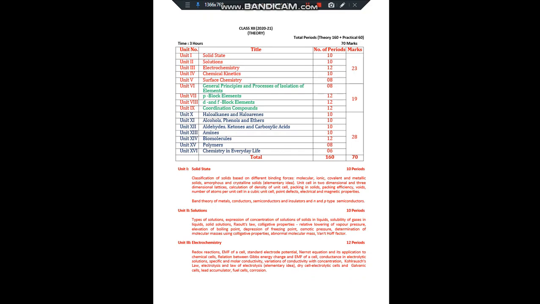And already in 11th standard we have studied about the liquid state as well as the gaseous phase. So in 12th standard we have solid state. Last year we didn't have this chapter, they had deleted it, but this year they have added it to the curriculum. Next we have solutions, which we observe in our daily life, and many types of solutions are there, with their applications and properties. We'll discuss it as we go through the chapter.